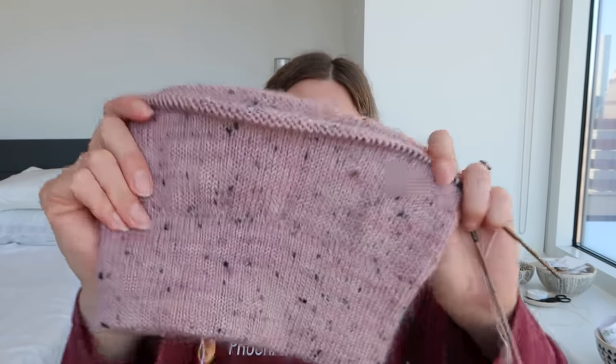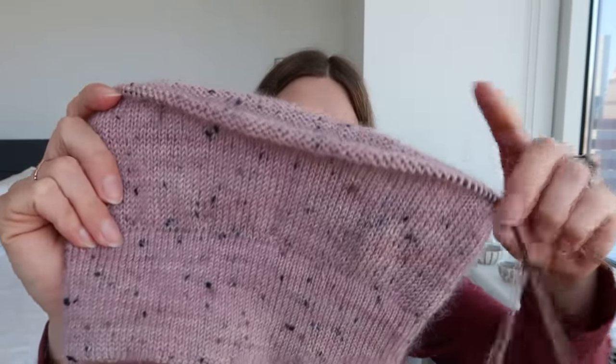I saw this yarn at Indian Tangled in October and just really liked the color — I think it's just very me. And I thought it would make a great hat. I've made this hat once before for one of my brothers and I want one for myself because I wear a hat a lot. I usually wear my Muscle Bro hat almost every single day, and I also knit another cabled hat this year, and then a friend knit me a hat. I just alternate through all of my hats. Now that I'm in New York, it's not a bad idea to have more hats.